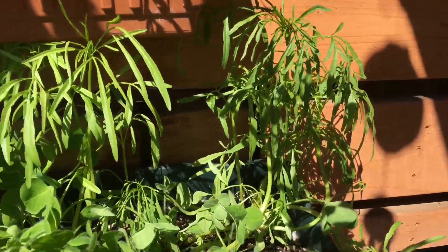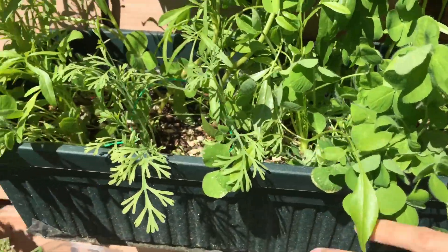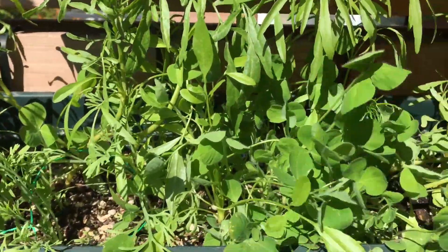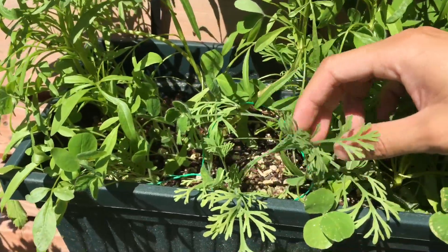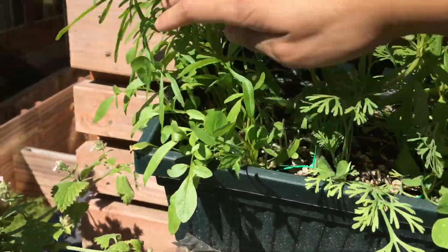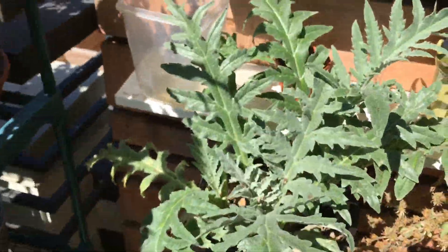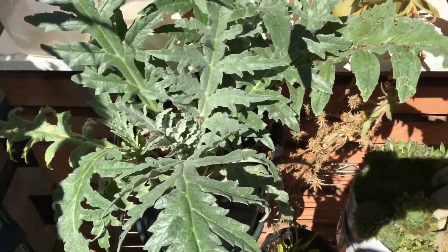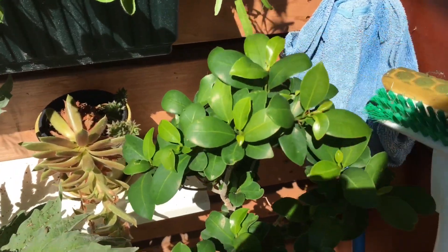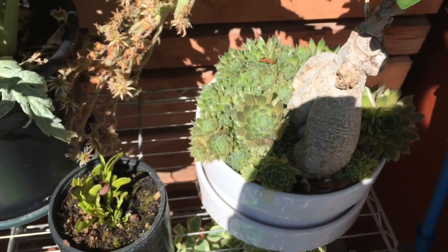The wildflowers are coming up. Those are probably plain Choropsis, and then lots of crimson clovers right here. And then the California poppy — I've been trying to provide as much sunlight for the California poppy. And then the artichoke is doing well. The ficus tree is doing well too. Lots of growth.